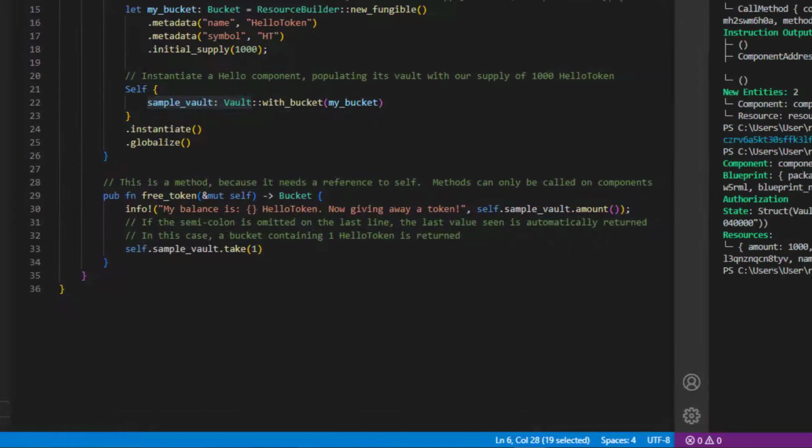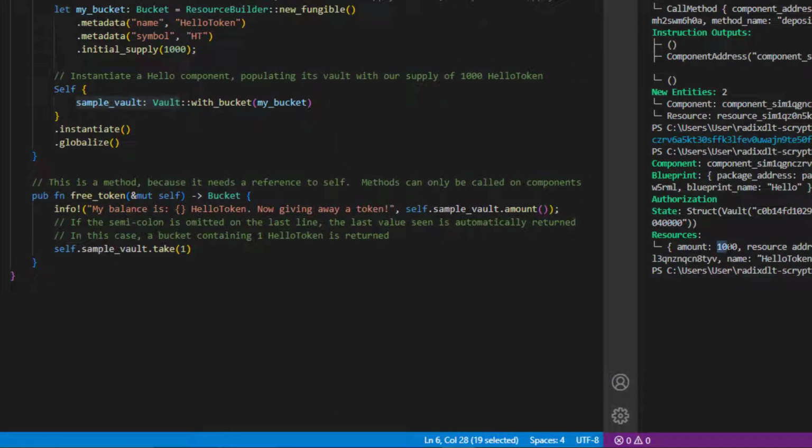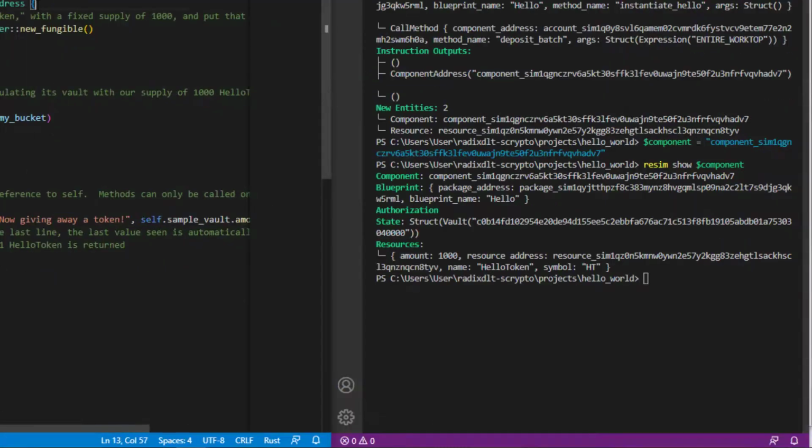Now we know the vault has 1000 hello tokens in it. So it's going to read that and print my balance is 1000 hello token, now giving away a token. And then this line here, from self, sample vault, take one, it's going to take one of these into the bucket.